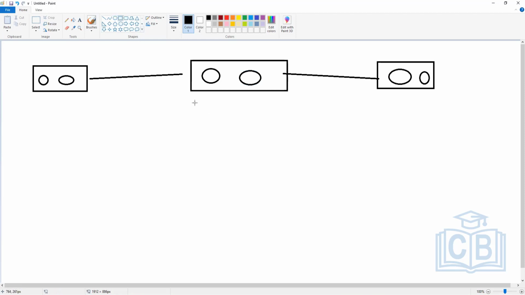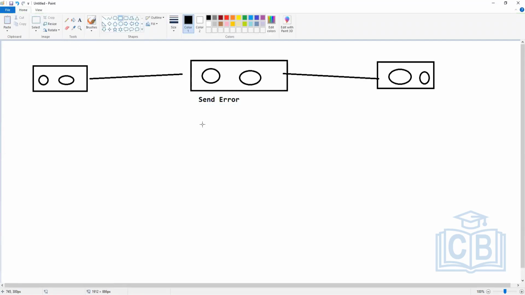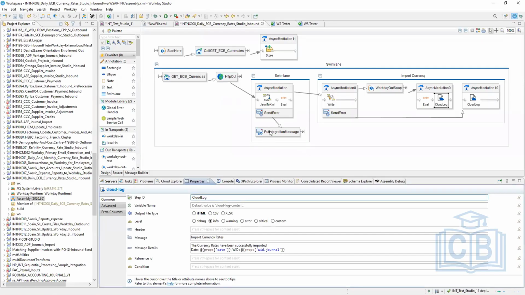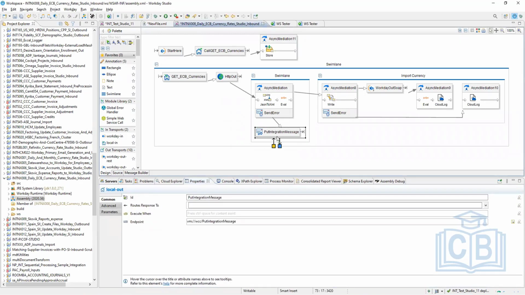Then you also have, if you remember, a send error, so that in case there is an error, the flow is sent to another step. If there is an error in this one, it should go to this put integration message.